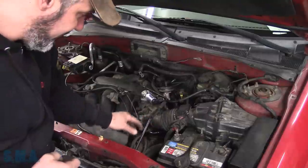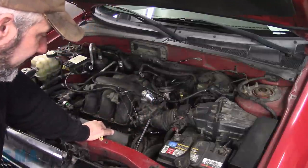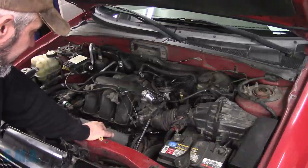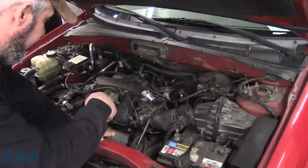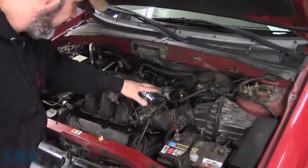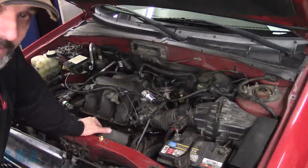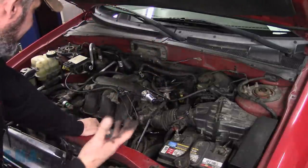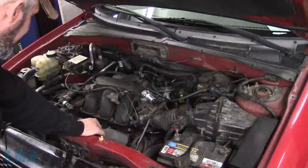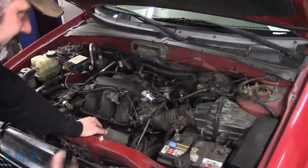So that may have been my mistake there, but I do see the snap ring around it is pretty well rotted. So I'm pretty certain I saw that leaking around there, but I am gonna double check that while I quote that job out. The PCV hose is another big leaker, the front elbow up here, and then a lot of the other hoses that are rigged up and taped together would be just a simple matter of replacing the hoses properly and running them where they need to be, and just unrigging it.